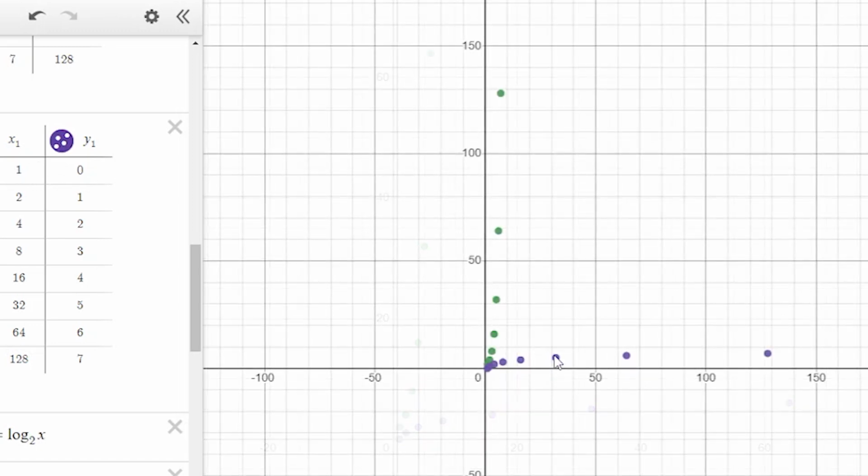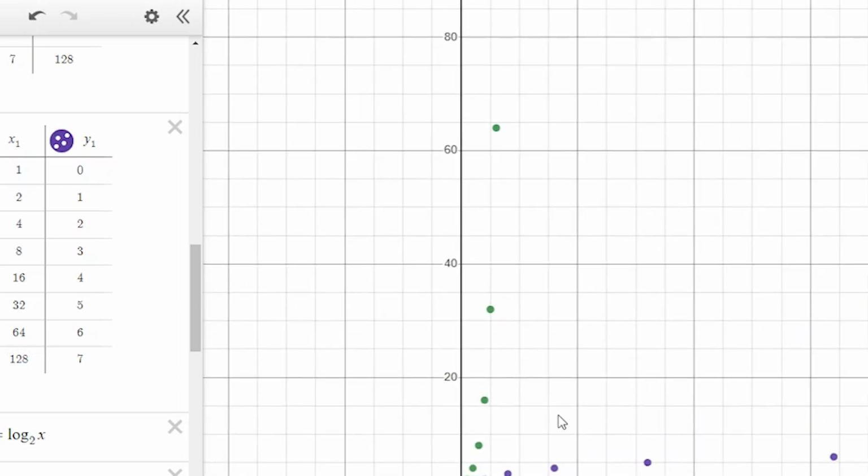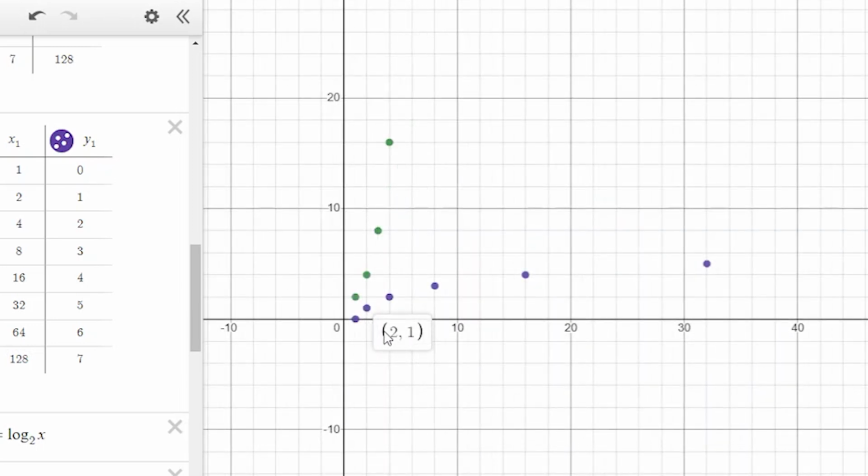Now if I want to graph these points I just showed you here, they would look like this. This is the task we're trying to draw, and the previous one, where we fixed the base to be 2, seems to have points that are actually the inverse of the previous points. If you look carefully here, this point is 2 and 1. Look at this point, it is 1 and 2. Look at this point, 4 and 2.